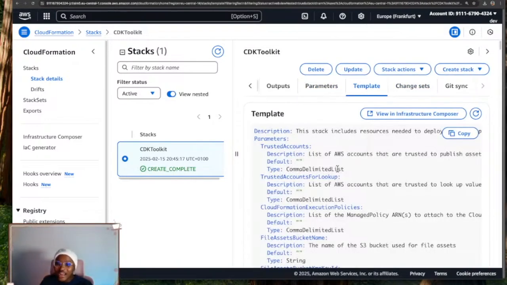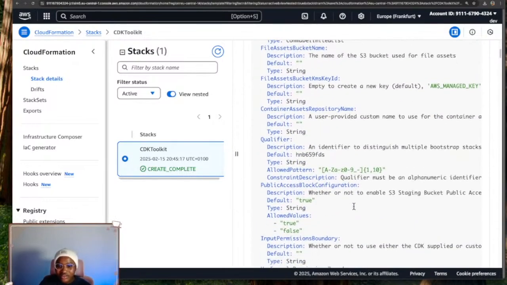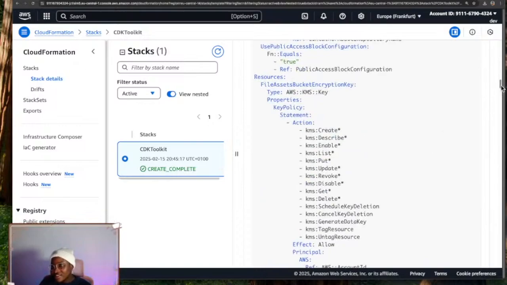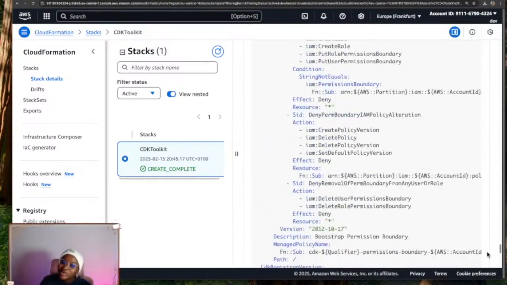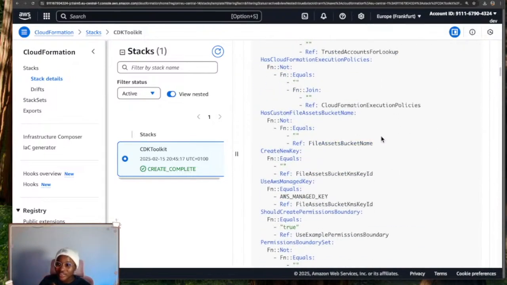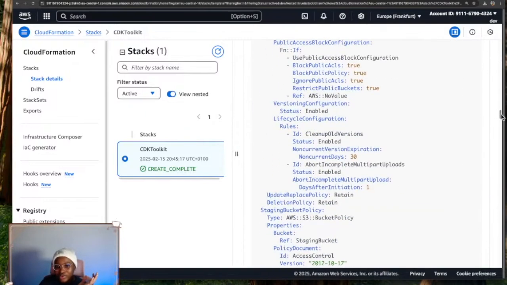You can see now this is where it gets interesting. This is a template, right? This is a template, but this is not CDK. This is a CloudFormation template. Remember we were saying like, oh, everything CDK synthesizes a CloudFormation template underneath. Everything you deploy here, you can see the template. It's essentially CloudFormation in the end. So this is the CloudFormation template for what we deployed in CDK. I mean, our CDK Bootstrap. Basically, this is what the code is in CloudFormation.